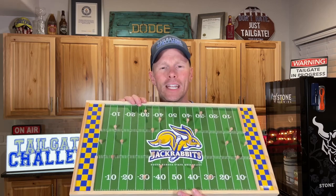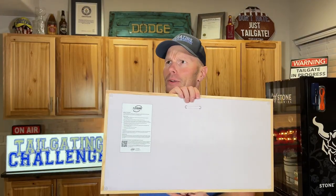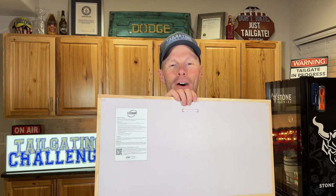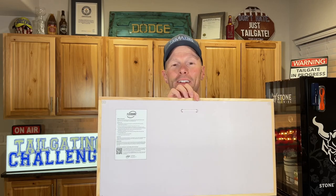We got the bunny on there. You can get your favorite teams on there — they're getting more teams in all the time, or custom ones that they have. The game's fun. You get to flick it, go back and forth — it's a fast paced game. I always like it when the rules are on the back, so you're ever wondering what to do, the rules are right there in front of you. You're not having to find a manual or go on a website.